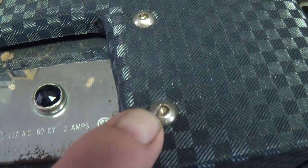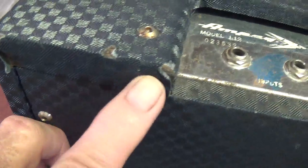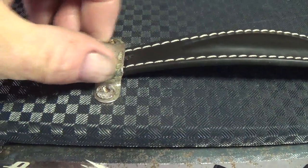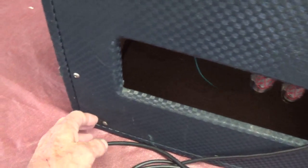Another interesting touch are these weird socket head screws that are used on this amp. Generally, when I see stuff like this, I think either it was put on afterwards, but in this case I don't think so, because the handle's held on by those same screws and they're just as corroded as the handle metal clip here. I'm thinking they were done by Ampeg to keep people from just opening the rear of the amp casually and sticking screwdrivers in and screwing them up.